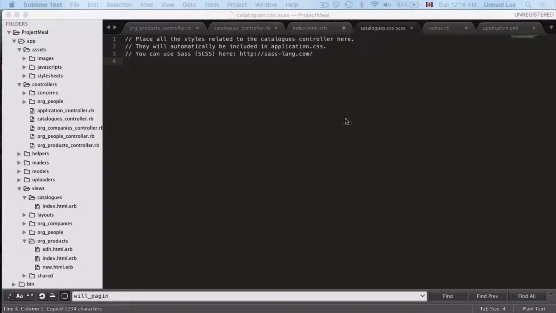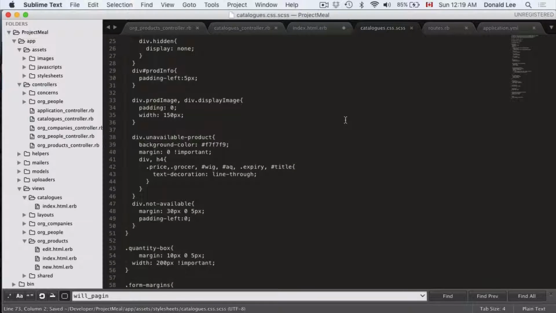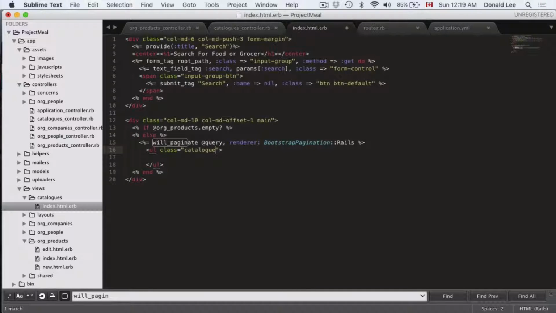So what I want you to do here is just take the CSS that I add to the end of the description box, and you could just copy and paste it over. If you want to customize it, you could customize it to however you want it to look, but this is just how I want it to look.